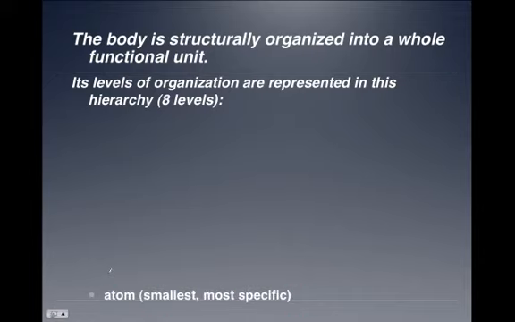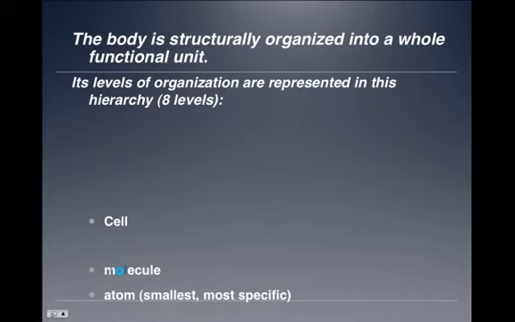And so at the very smallest of these levels, we can break the body down into its most basic parts, the atoms. So the atoms are going to make up the molecules of our cells. So this would be things like carbon atoms and oxygen atoms and hydrogen and nitrogen atoms that are going to make up the molecules, which is our next level of organization here, that then make up the organelles that will make up our cells.